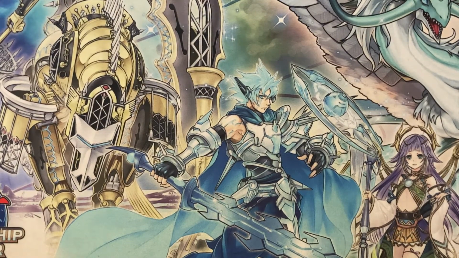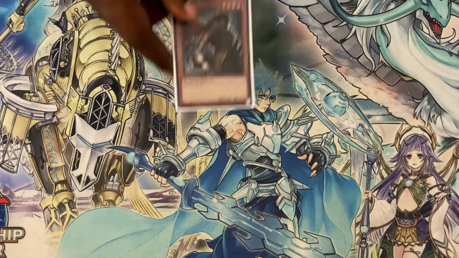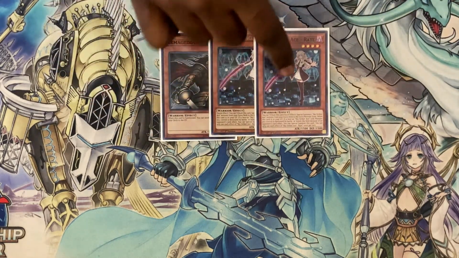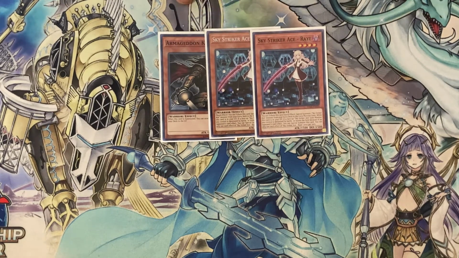Then for some more starters, this is what we call our Dark Warrior package for right now. 1 Armageddonite and double Ray. We played 2 Ray because, fun fact, we were supposed to play another card in this spot, but we couldn't get the card until after the tournament. So Ninja Les brought his 2nd Ray, which definitely came up.